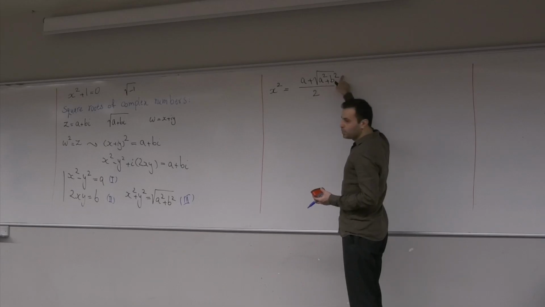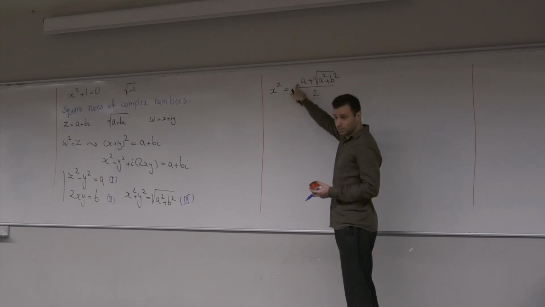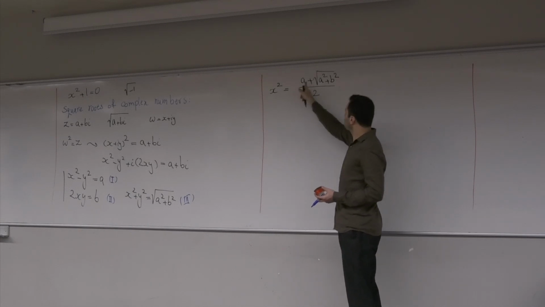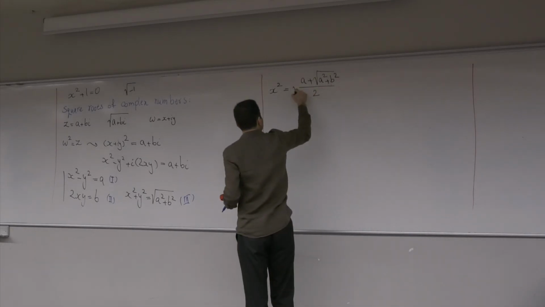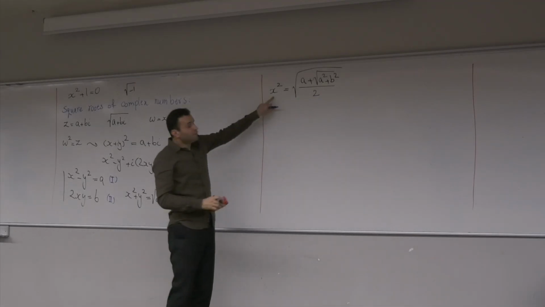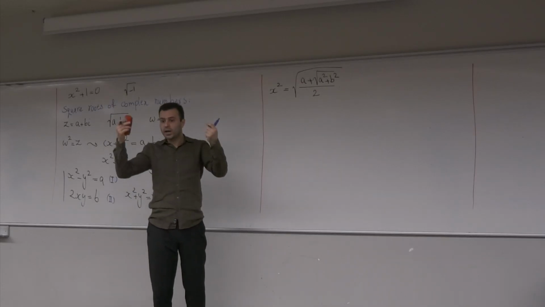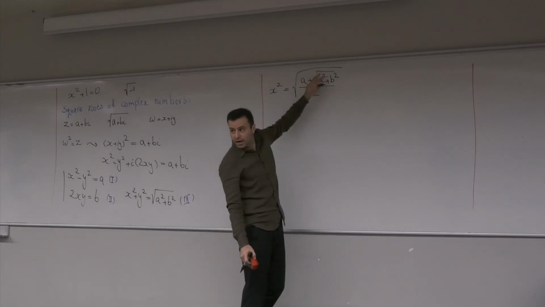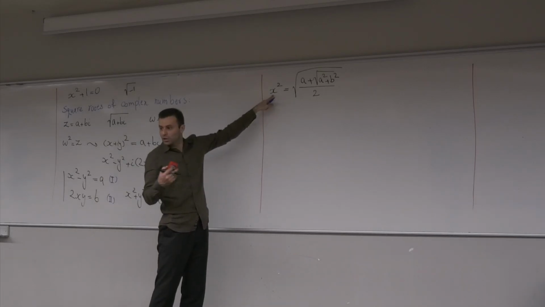A to the power of 2 plus b to the power of 2 is always a positive number, and it is bigger than a. It is always bigger than a. So it doesn't matter if a is positive or negative. When you're adding this to that number, this is always going to be a positive number. So when you are taking this square root, this is something meaningful. Okay? But we are looking for some value, such that if we square it, what do we have? We have what this thing is inside of this, right? So the negative of that is also another solution for this x that I do not know, right?